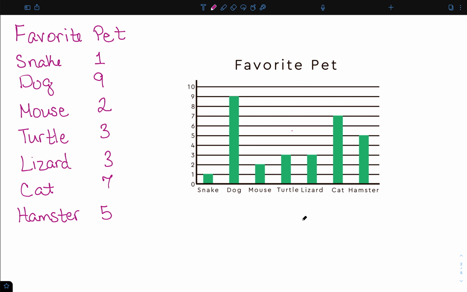And we can see the bar graph here. We have the categories along the horizontal axis and the frequencies along the vertical axis. All of our bars have the same width. In addition, they are equally spaced between them. Our frequencies have the same width on the vertical axis, and our bars do not touch.